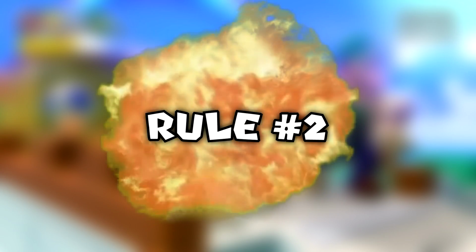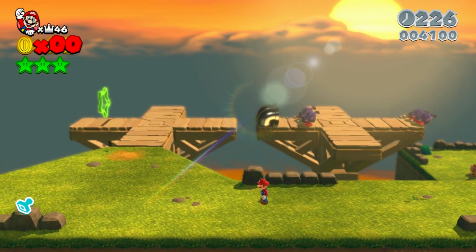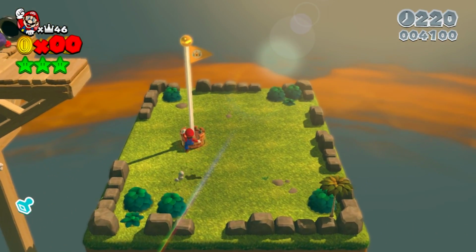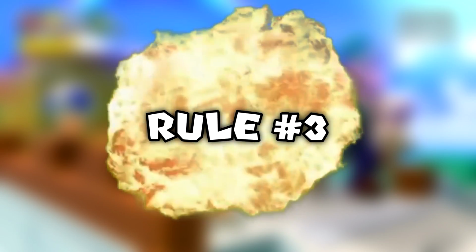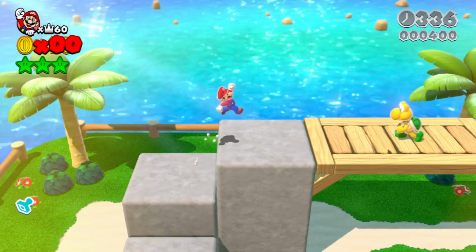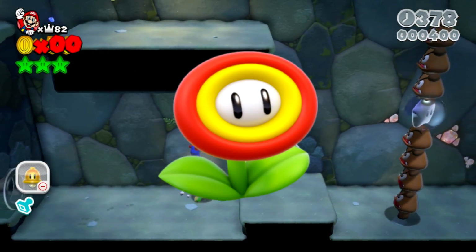Rule number 2, flags cannot kill enemies. If there's an enemy on screen when you touch the flagpole, it'll be removed in the same way as if you were to jump on it. As such, you'll automatically get the coins from said enemies, so to avoid this, we'd have to lure the enemies off screen. However, it would be much easier to use Rule number 3, kill enemies with projectiles. If you throw something at an enemy, it will drop a coin on the floor rather than giving it to you directly. Carrying a fire flower with you at all times is recommended.